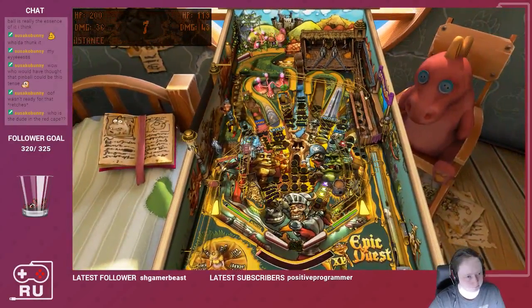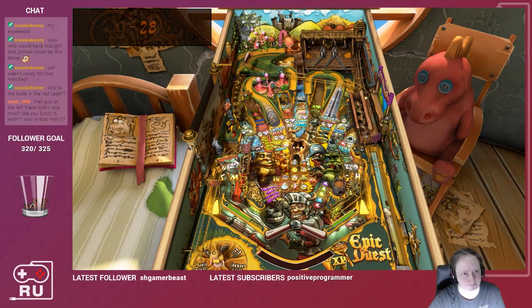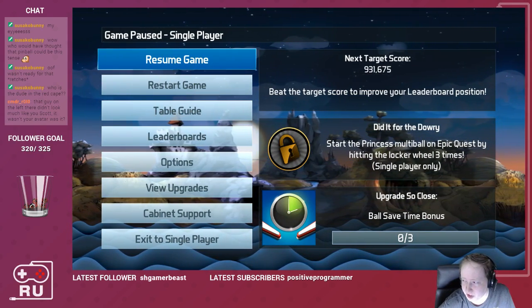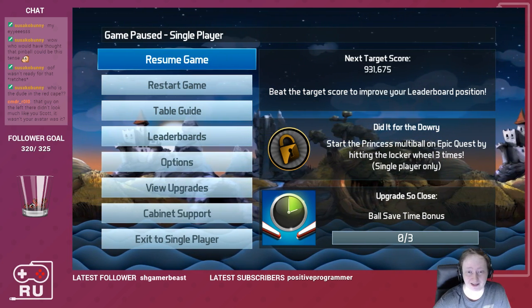Oh. Shoot the sword ramp or the smash target to attack. That guy on the left there didn't really look much like you, Scott. It wasn't your avatar, was it? No, it wasn't. It's just a guy who's on this board.